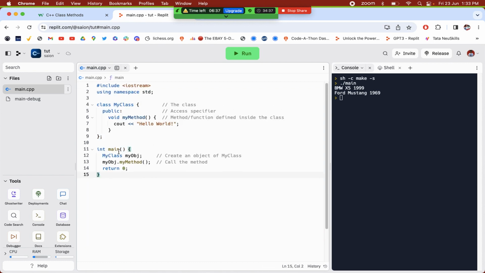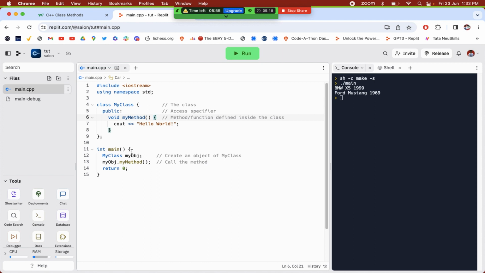So we have my class, in which we have a public access specifier that will tell us that we can use everything that is under public. So we have my method under public. This is a public method, and we are creating it like any other function we create outside a class. We have given the return type void, as we don't want to return anything. We named the method and gave parentheses. If we had any parameters, we could have specified them between the parentheses, and then we have the braces to open the method definition, and we are just printing hello world in this method.